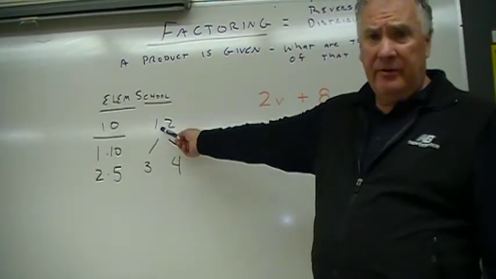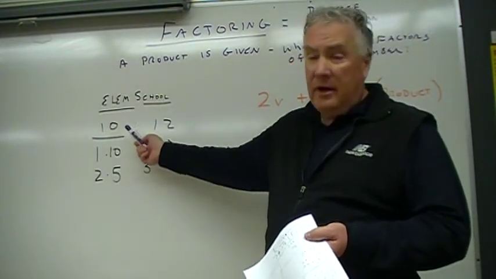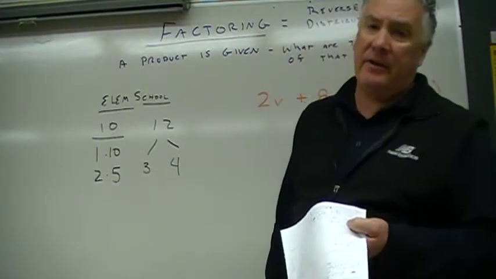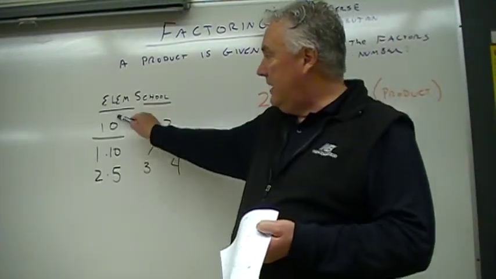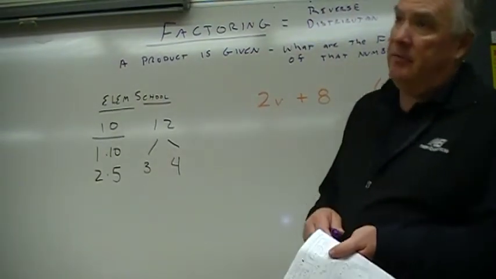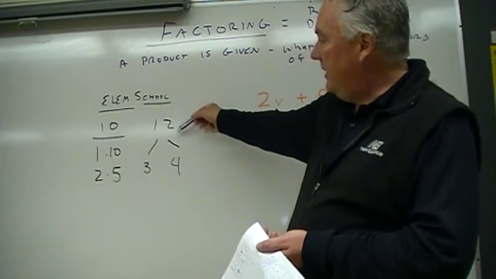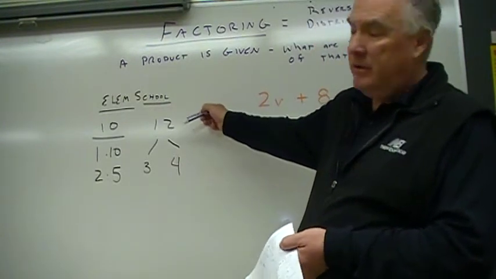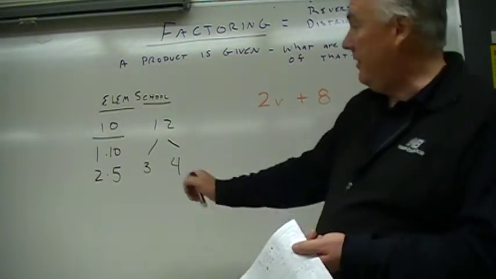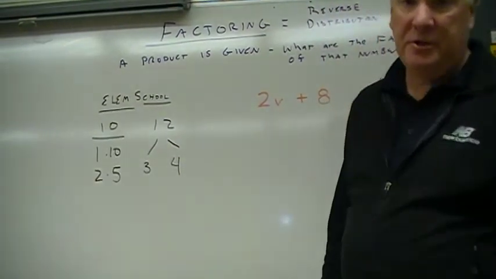And here are some examples of what you did in elementary school. If you took the number 10, what are the factors of 10? Well, 1 times 10, 2 times 5. Those are all the factors. And I like to list them out like that. It might become helpful to be able to do that. I know you did that when you were playing the 30 game sometimes, to list those out. There's another way. It's a factor tree, sort of, where we use branches. So two factors of 12, these aren't the only ones, but 3 times 4 is 12 to get you there. And I like the visual of those branches.